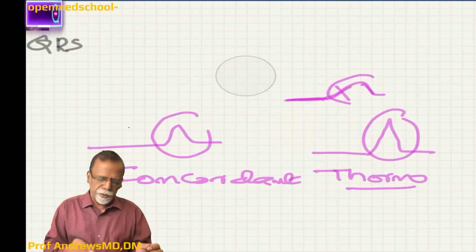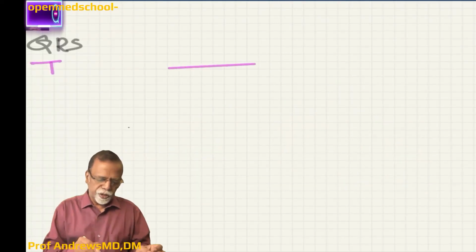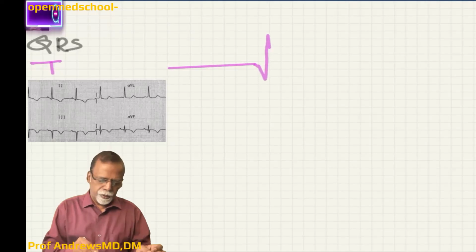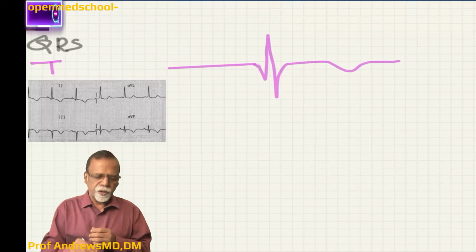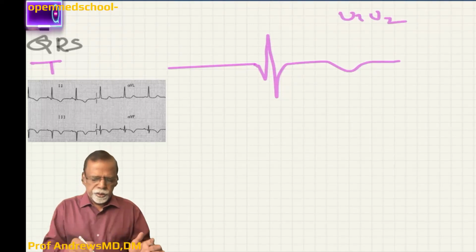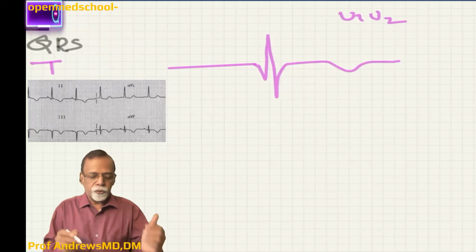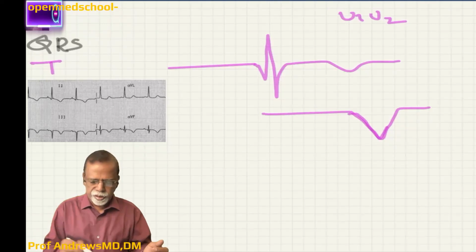So in ischemia, what will happen? The T gets inverted. The T wave inversion is suggestive of ischemic changes, except probably in V1 and V2. Like the ST segment depression, the T inversion can be of two types. One is symmetrical T. We have mentioned that the T has an ascending limb and a descending limb, but here you can see both are symmetrical.